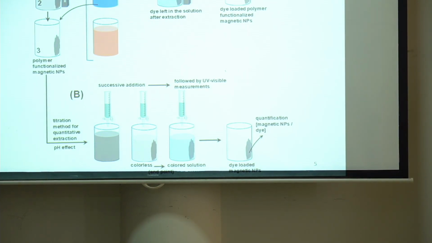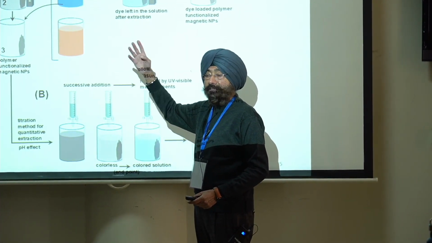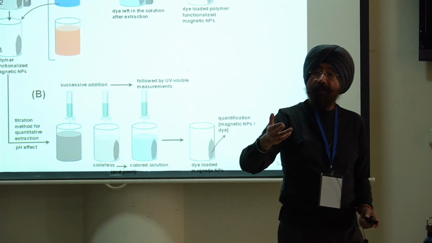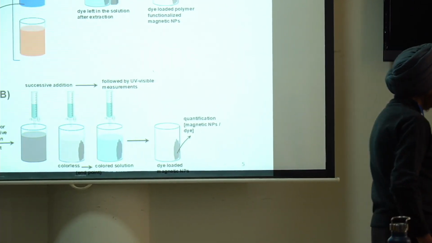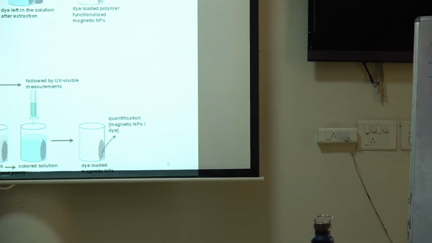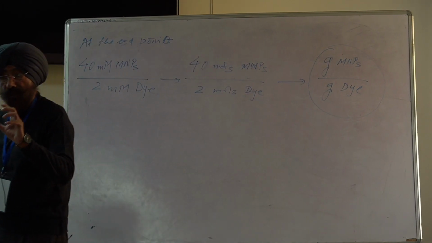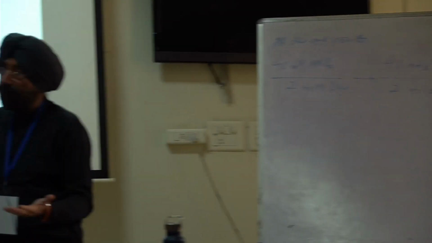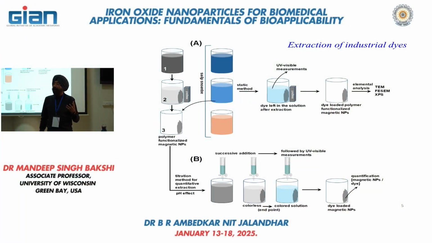Now, you can get this ratio for all the dyes, right? Or if you want to choose some other kind of functionalized magnetic nanoparticle to facilitate the extraction, you can check whichever is giving you the best ratio. What is the best ratio? The minimum amount of magnetic nanoparticle consumed to extract the maximum amount of dye, that is the best ratio. Am I correct? Because you need a magnetic nanoparticle sample that is much more efficient at extracting the maximum amount of dye. That is the most appropriate sample.